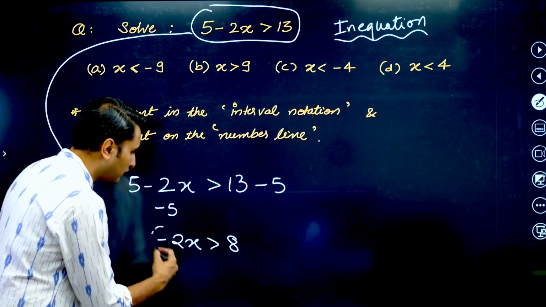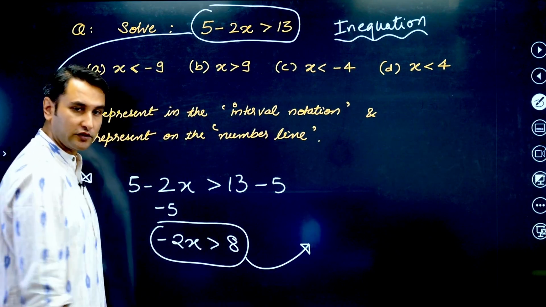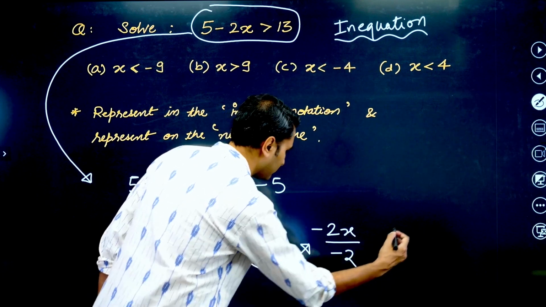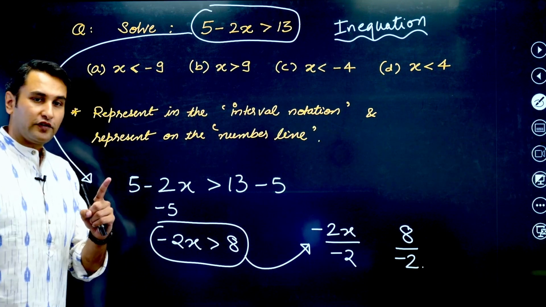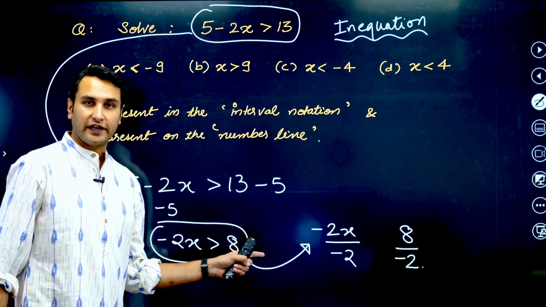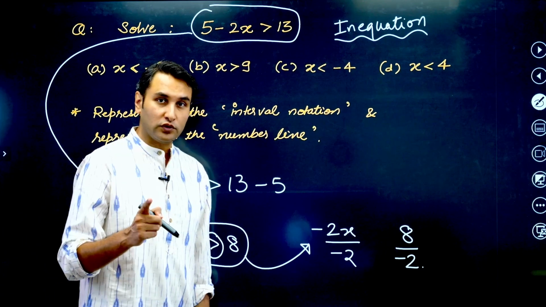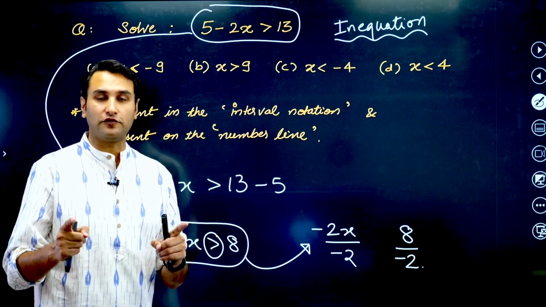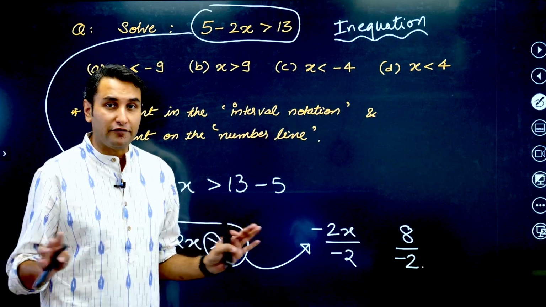What did we learn in the previous class? Now I can divide both sides by minus 2. Remember, when you divide both sides by a negative number, the inequality changes. If you don't know this, please do attend my previous class. Very, very important. Super important for your JEE Mains, Advanced, NCERT level, everywhere.